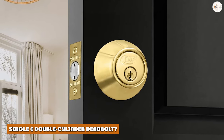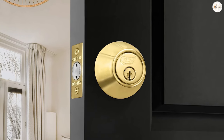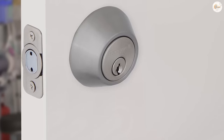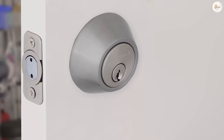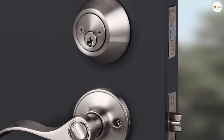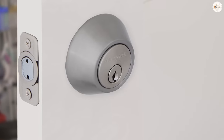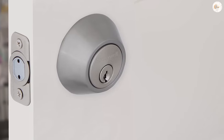What is the difference between a single and double cylinder deadbolt? Telling the difference is a simple task even for the untrained eye. A single cylinder deadbolt has a slot for a key on one side, while the other side features a knob or turning mechanism — usually a thumb turn that looks like a simple lever. This turning mechanism is typically arranged to face indoors, where it can be used to lock the door without having to use keys.